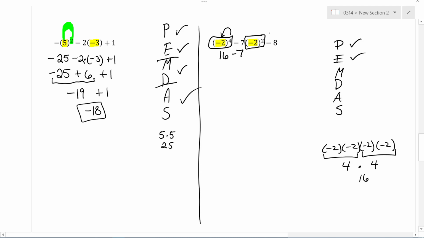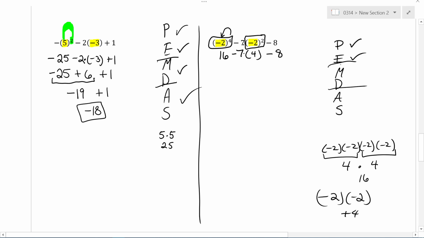Right, so I have -2 squared. So I need to take care of that exponent as well. That's -2 times itself twice. And because the negative is also in the parentheses there in front of that exponent, I'm also going to include negative twice as well. So -2 times -2, that gives me a +4. Now in between the -7 and that parentheses was an indicated multiplication. We're still keeping that multiplication in between the -7 and what we get out of performing that exponent. Okay, we'll bring down the -8. Alright, so we've performed all of our exponents.